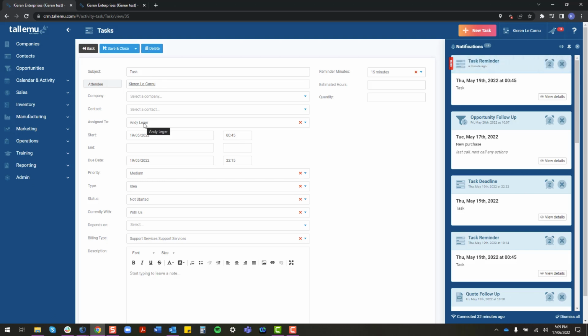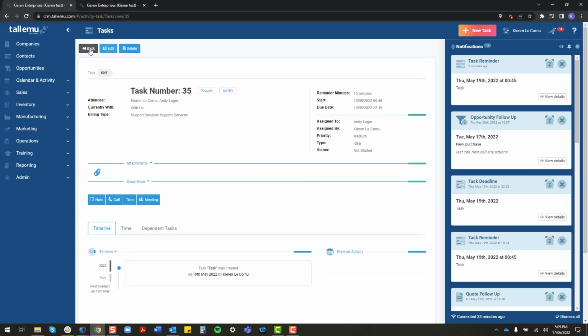So what that means is, as well as the person that the record is assigned to, the attendee will also get an email alert when the task is put into the system. Now, the benefit of that moving forward is that every time this task is updated by Andy when she performs work on the record, I will also get an email telling me what's changed. So it's a great way to stay in the loop on tasks that you've assigned to other people or other teams that you'd like to keep notified on.